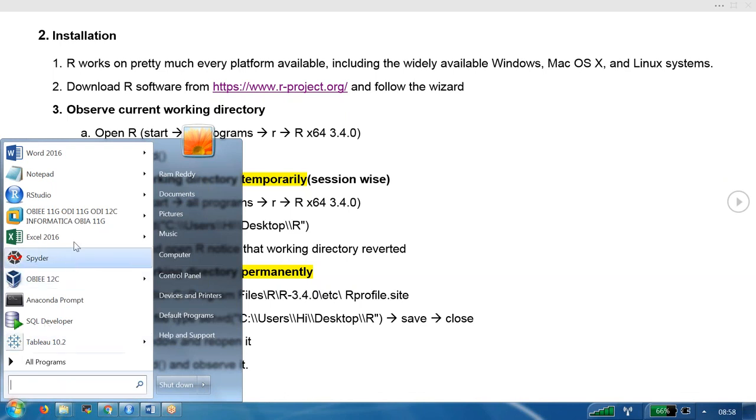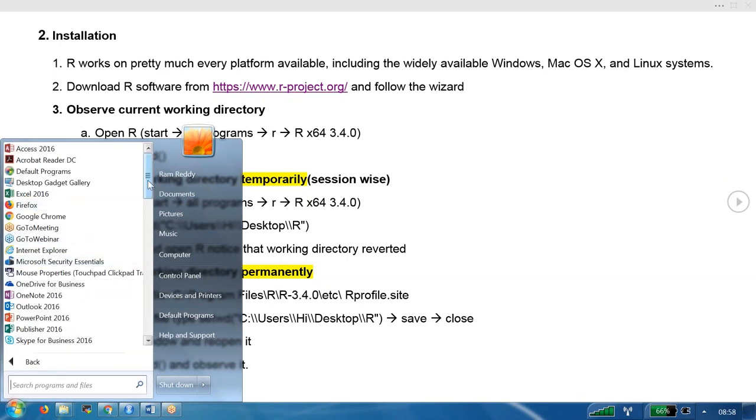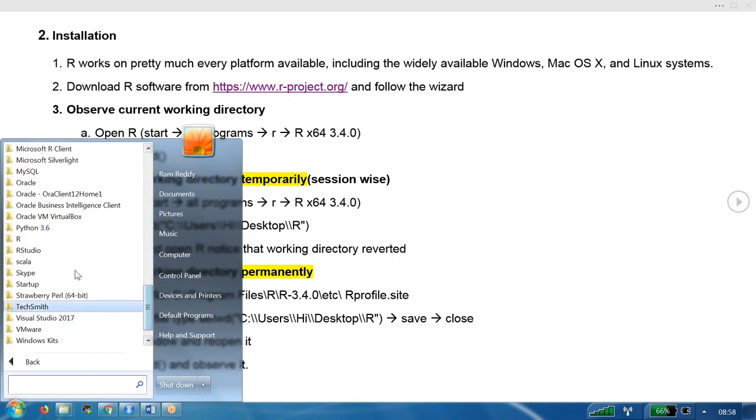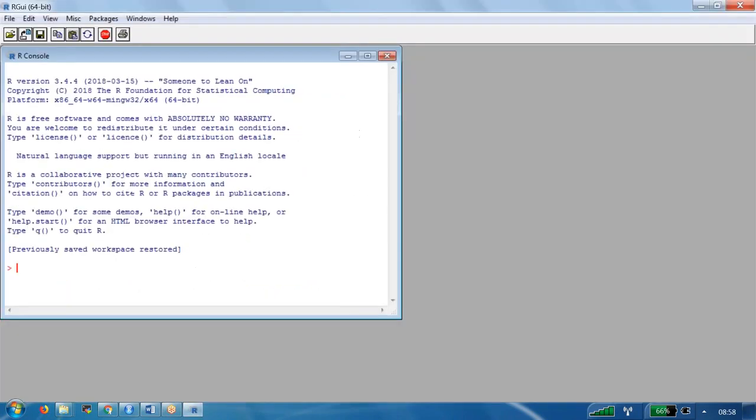For example, I am opening base R here. Let us go to all programs. Then we might have the R folder. If you go and look at the R folder, we see R 64-bit 3.4.4. I think it's one version less, but it is available. I am in the console. I don't know what my working directory is, so I am writing getwd here.